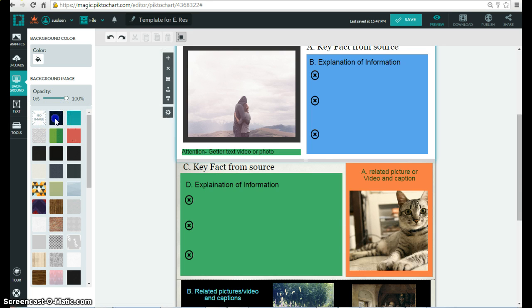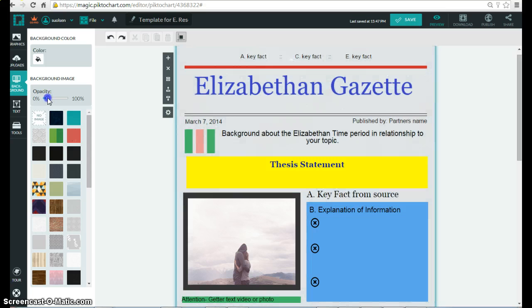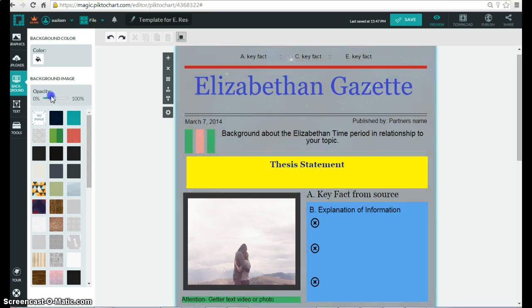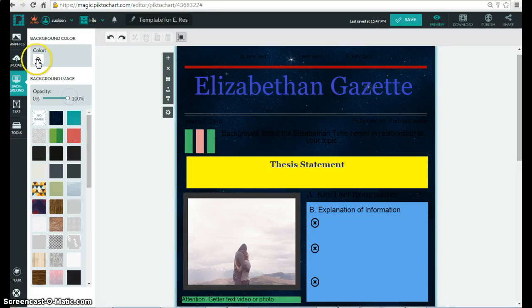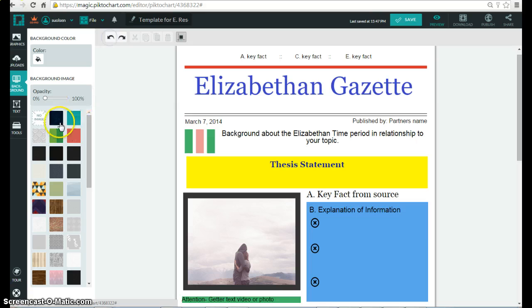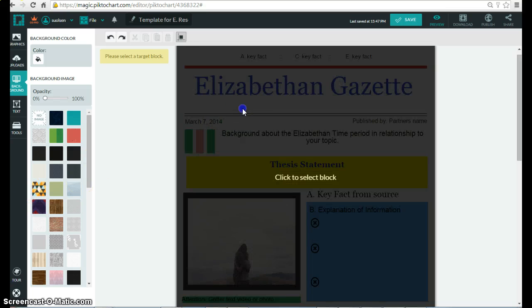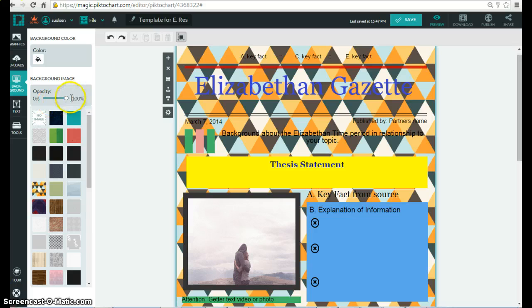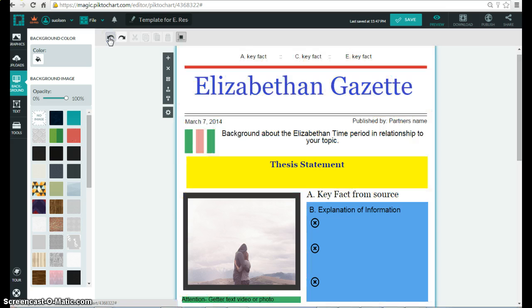There is an opacity tool here, so if you want to make that black a little less dark, lighten it up a little bit, you just adjust the opacity there. Also, you can change colors here, so if you have something with some stripes in it, I'm going to hit undo. Something with some texture or stripes in it, like this. Click the selection again, add that to it, change the opacity, which helps it be a little less busy. You can also change some of the color within there. And this one won't change as much because it's a specific pattern, but you get the point. You can edit that by undo, undo, undo, and there it's gone.